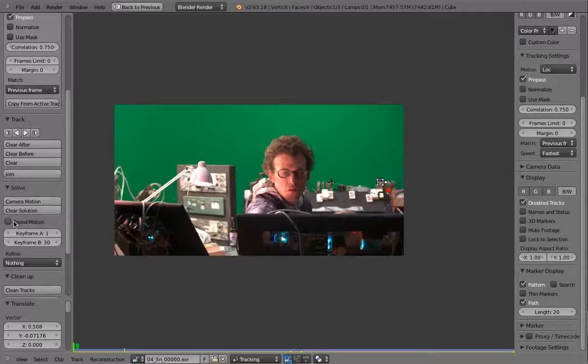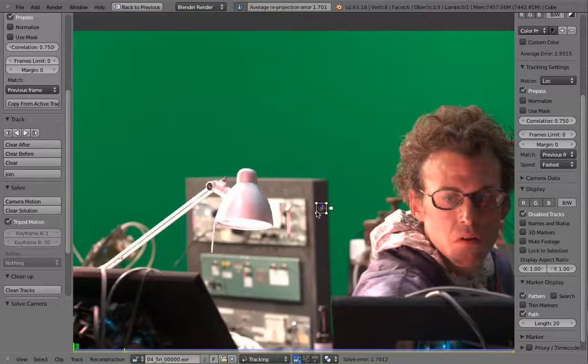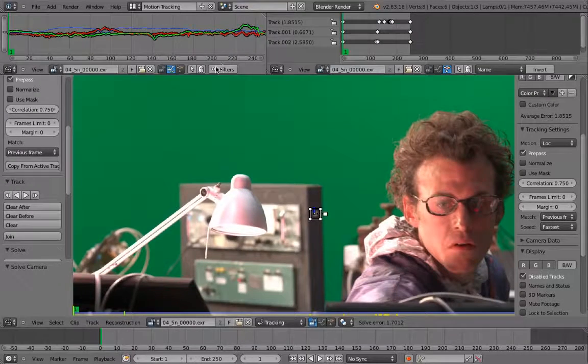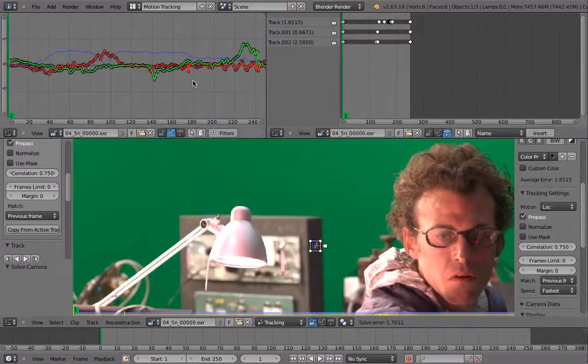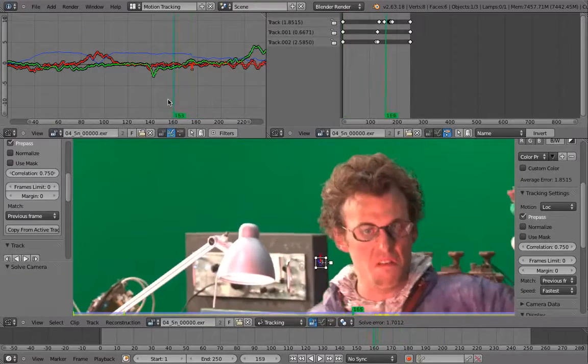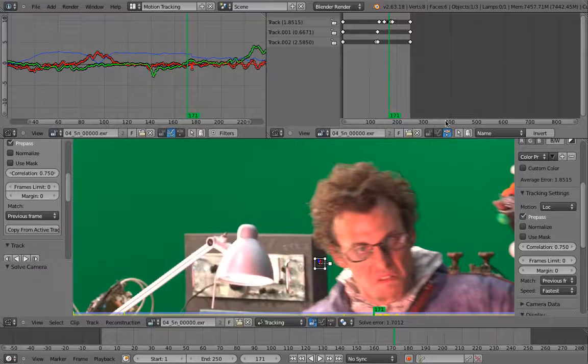But instead, we can now enable the tripod motion mode and press Shift S, and we get a solve error that is not great, but it's also not too bad. I mean, the solve error is basically, I guess, because of this one, because it's wobbling. So let's see what's happening here. Oh, we might even have a jump. It's probably when I have been resetting them. Yeah, so let's order them by solve error, invert. So let's see which one is that.